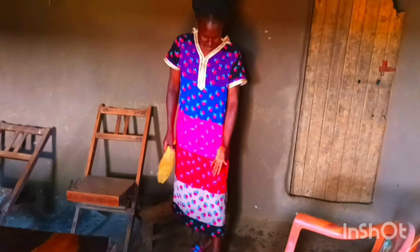Because of the mud on my leg, on my slippers, I'll have to remove them so that I sweep going this way. I'll meet them on the door.